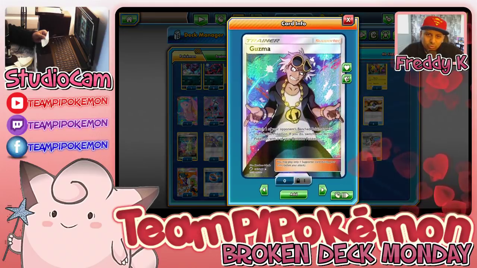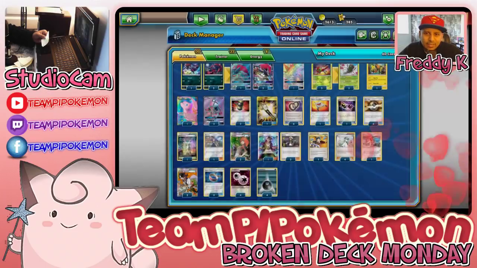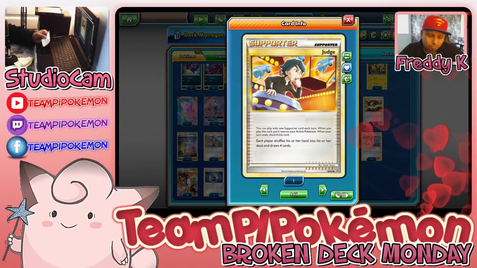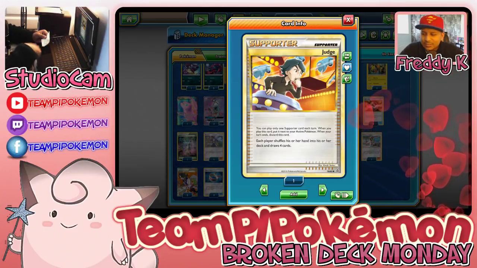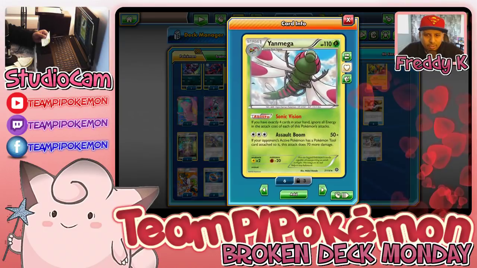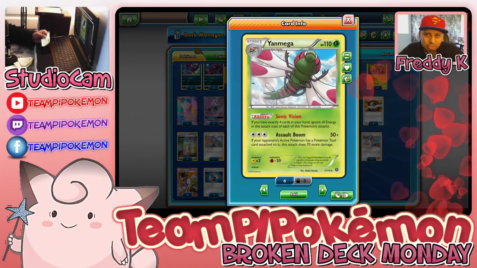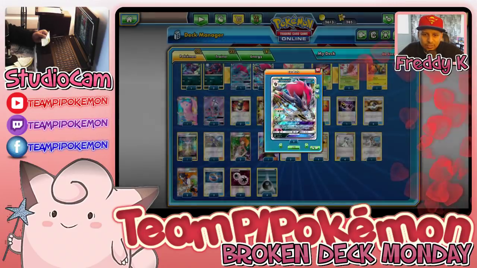You've got 4 Guzma for absolute consistency to nail that mid game in your favor. You've got a single Judge, which may not necessarily be needed, but if you do need it for a single Yanmega attack, you can go ahead with it. Remember, you're not relying on your opponent having 4 cards, it's just you that has 4 cards, so it's great to combine with Trade as well.